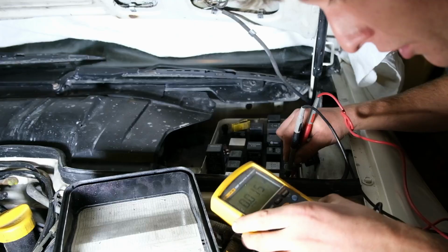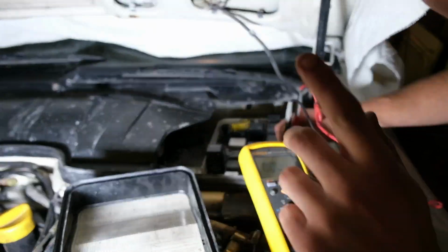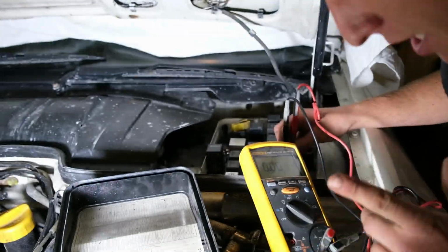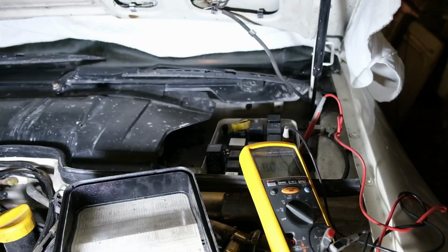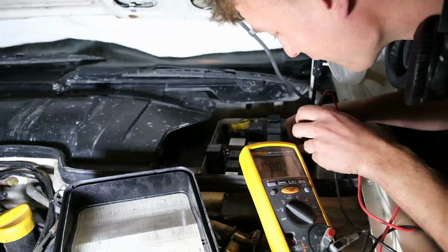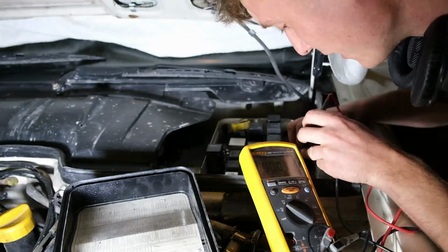20, we have got no volts. I'm just going to put it on dip beam just to see if we get voltage on the number 22. Nope, no voltage across either.